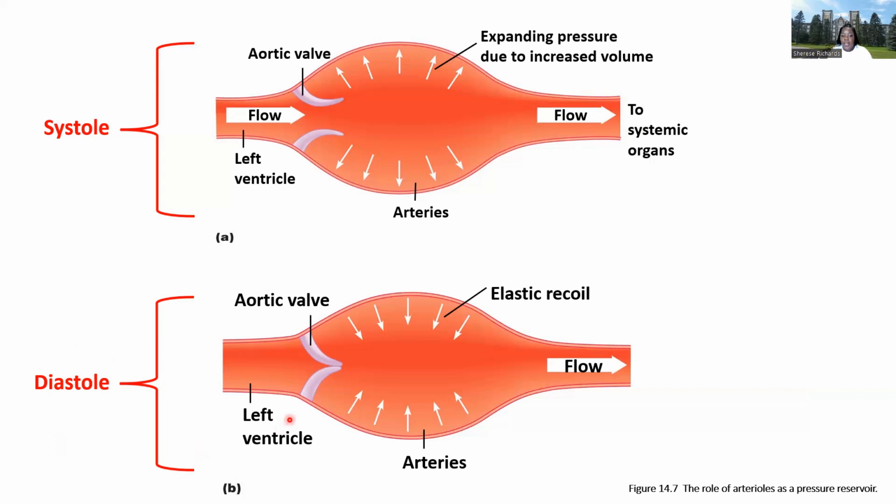During diastole, when the aortic valves close, that captured pressure is now going to be released as a form of elastic recoil, and that will continue to propel blood moving forward, although the aortic valve is closed at this point. What this does is it allows for a continuous amount and pressure of flow of that blood out to our systemic organs that is the same in systole as it is in diastole. And so that allows continuous blood flow, and it prevents any interruption in the pressure or in the flow that is moving out to the systemic organs.